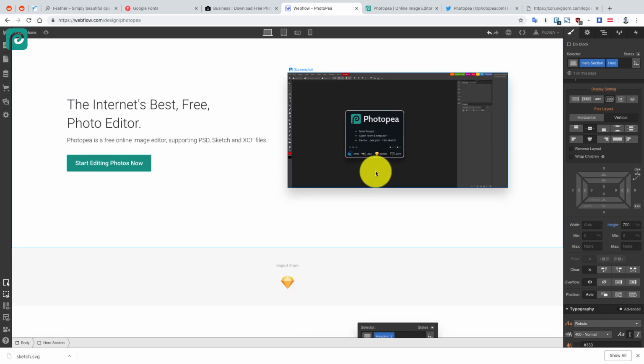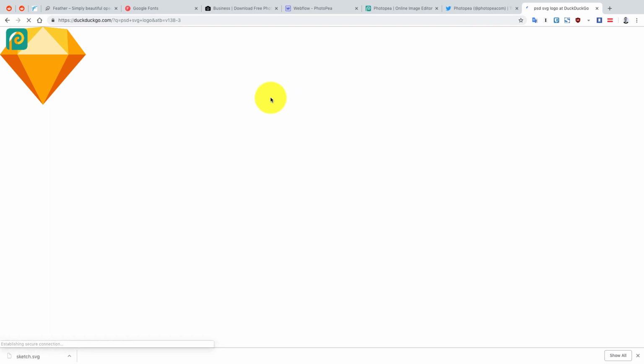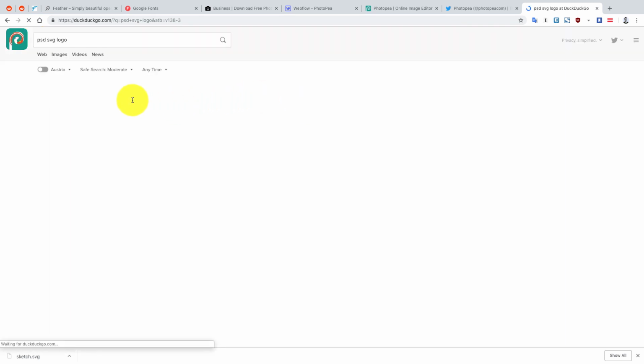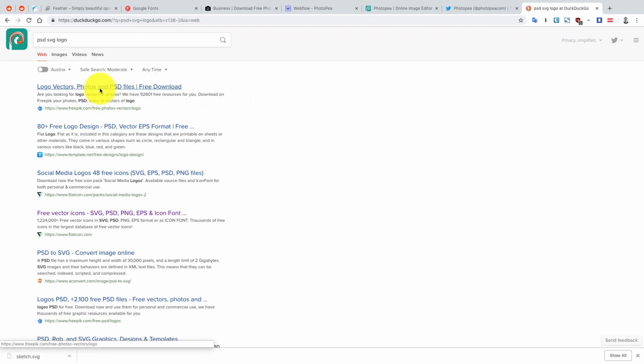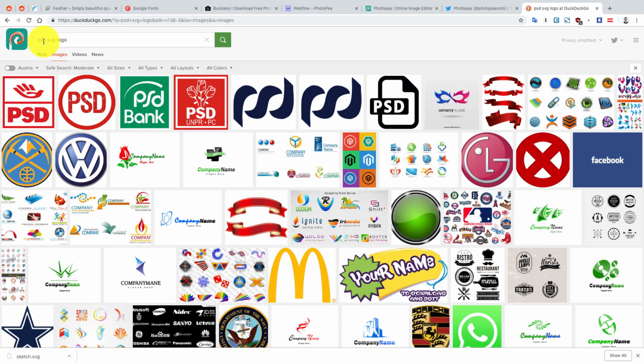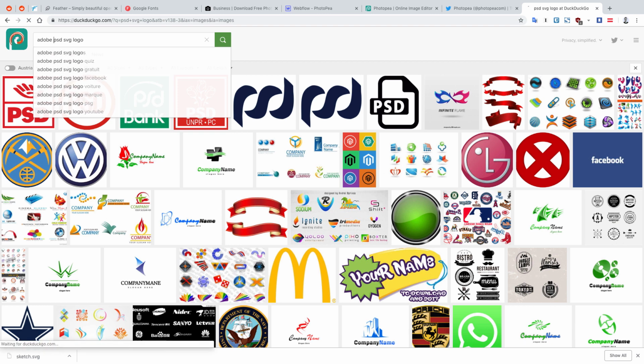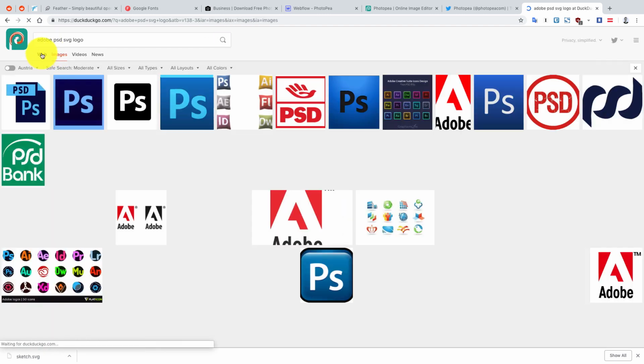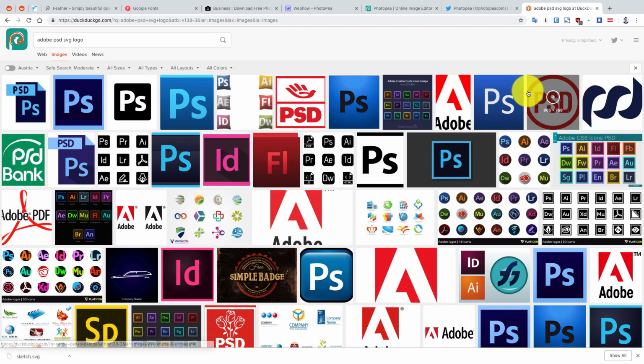Next, we need PSD GIMP. Let's say PSD SVG logo. See if we find something. Definitely not. These are better. This is more recognized.